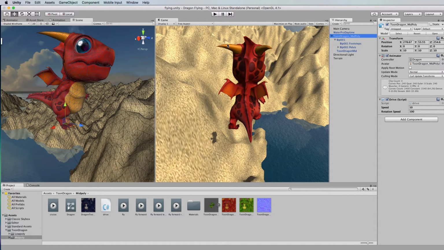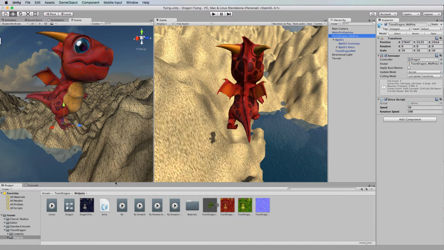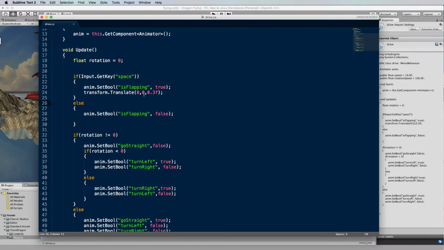Now the easy thing to do, if you've got a landscape like I've got here or some kind of geometry, is to use a raycast and a collider to get the point that you've ended up clicking on. That can be achieved with a very simple if statement inside of this update loop.